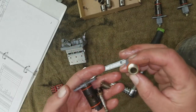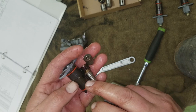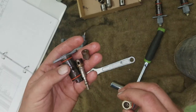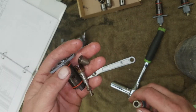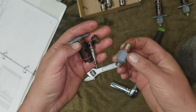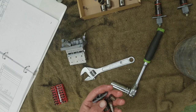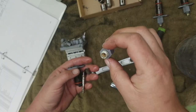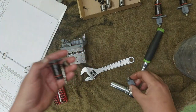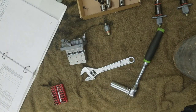This is clear inside. Now, I'm going to see if I can find an O-ring kit, because you generally don't want to put stuff back together again with the old O-rings. They get stiff over time. They get brittle over time. It just depends. And again, with the JP8 that they were running this thing, there's no telling. Yeah, that's nice and clear. You can't see it, but I'll bring a flashlight in next time. All right, so there's 3. We'll soak that one, and we can probably just use some carb cleaner.